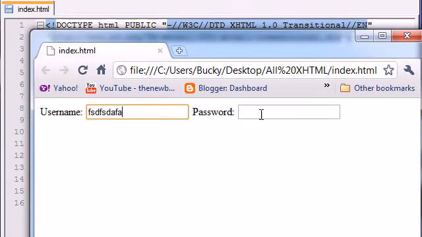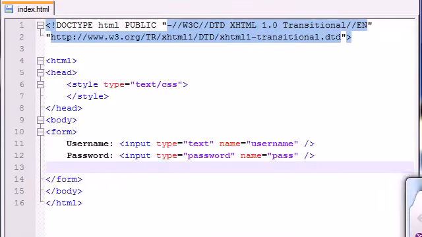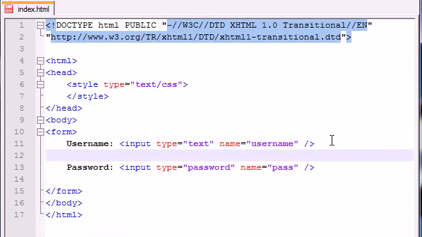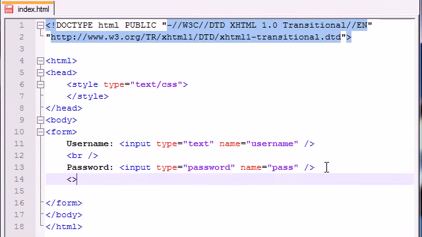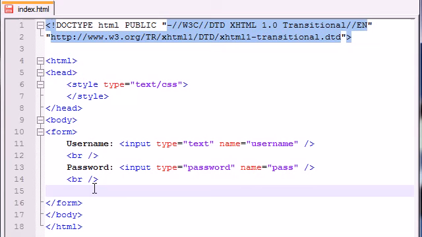So say the user fills out their username and password, but now they're done. And now the user wants to submit their information to the website. Well, how can we have the user submit their information to the website so that the website can do whatever it wants with it, store it in a database or make a user account or whatever? Well, in order to have the user submit the data, this is the last input type I'm going to tell you about, and this is called submit.